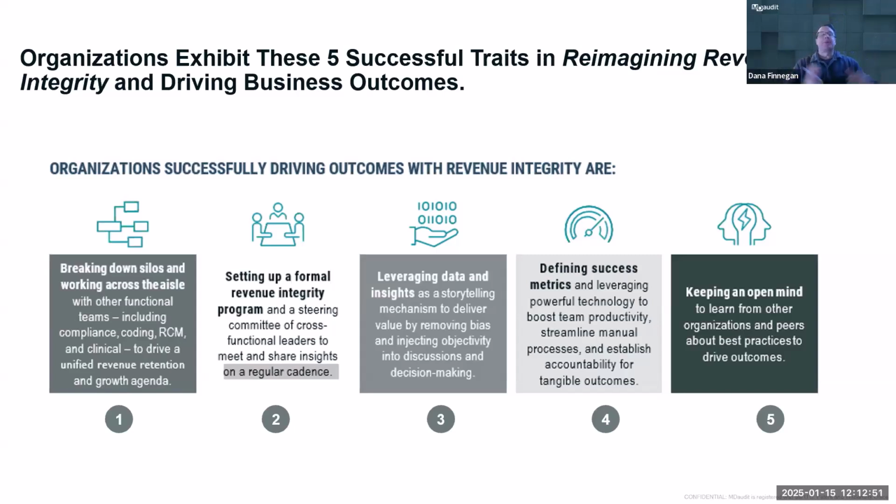Here's a big one that really falls by the wayside. We know you do a lot of education with your providers and coders and in your internal and revenue integrity teams, but do you have a streamlined process for CAPs, corrective action plans? When a provider needs more than just education or a coder needs more than just education, do you have a streamlined way to operationalize those CAPs and track them with outcomes?